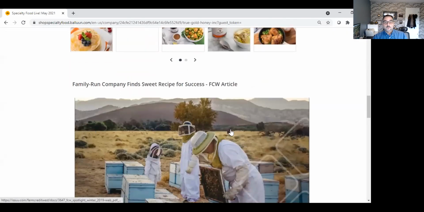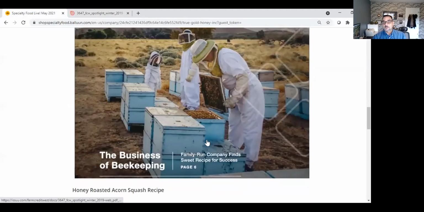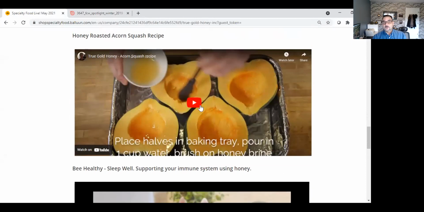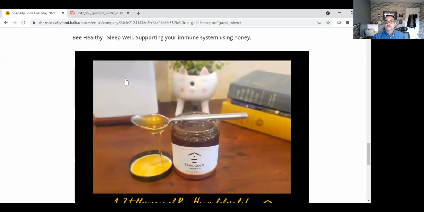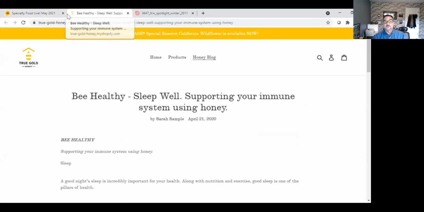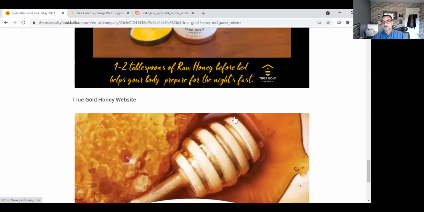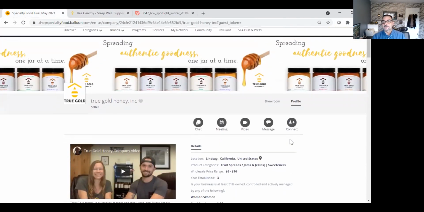They've added some great photos inside of here as well for buyers to be able to see the product outside the jar. They've created these great spots here where this is an article that takes you right to the specific article with this particular company's information. And again, Scott's going to show you how to set this up in your profile as well. Great video here that they created. This one here is some information that takes you to their website. And so again, you can see here that I haven't left SF Live. It's just taken me to another place for me to see information about this company and what they do. And they've done a really good job. And Scott's going to show you exactly how to get this set up.